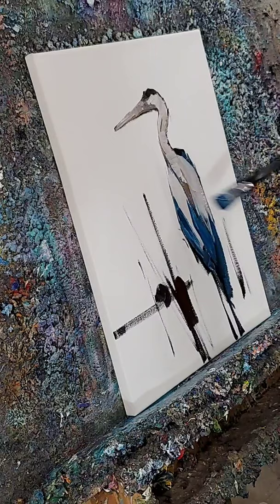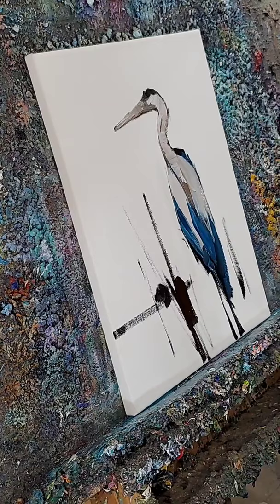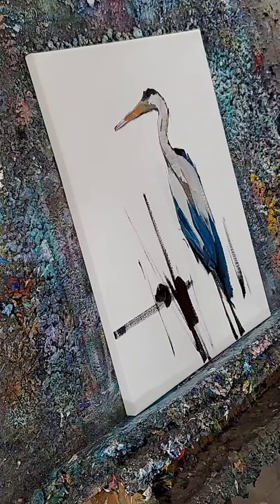Look at that. Super simple. We try to keep it as simple as possible in this studio. Let's see, let's do those legs. Those feet, I guess it's considered feet, maybe not legs.